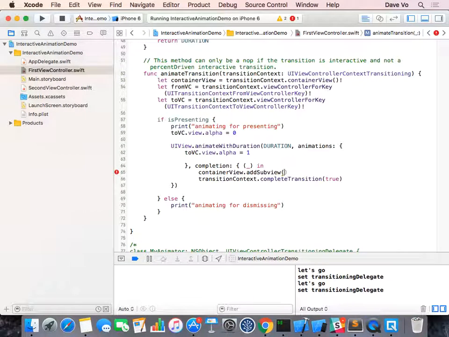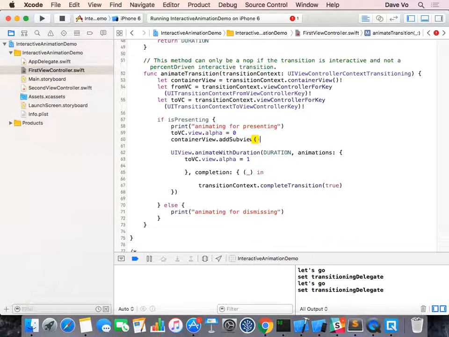The container right now should have the from view controller. It doesn't have the to view controller. We need to manually add it in, right? I set the alpha to 0, meaning I made it transparent, and one second later I made it show up, fade in.